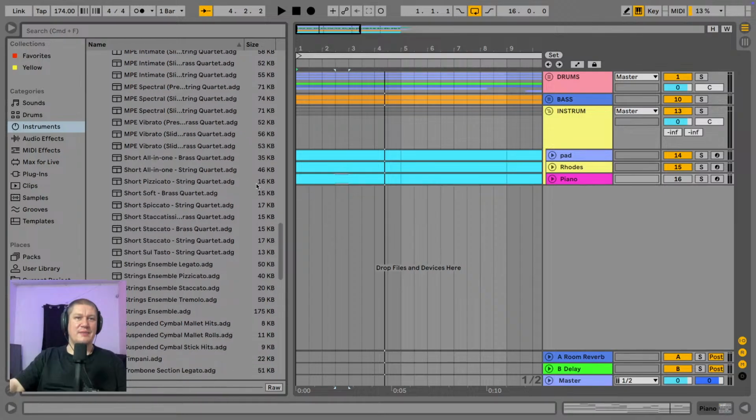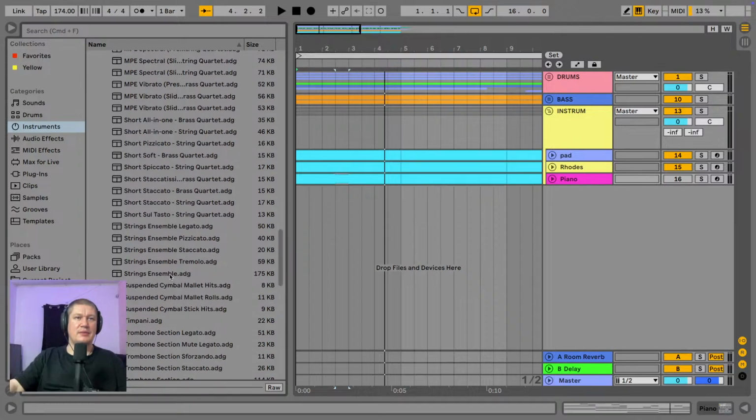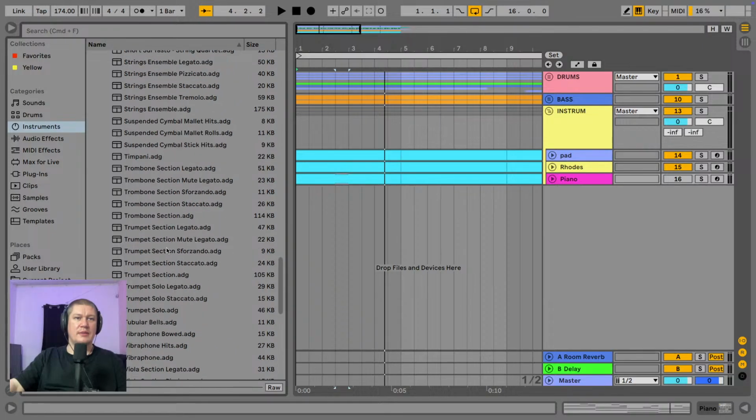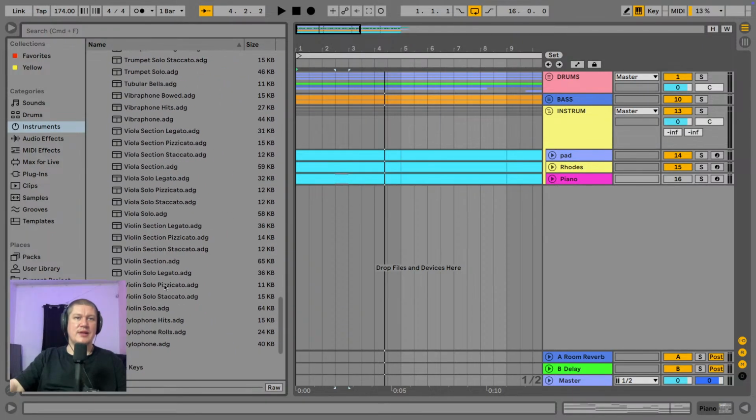What else have we got? Strings ensemble, and then there's just the straight up strings by themselves, like violin solo. Shall I try a staccato?